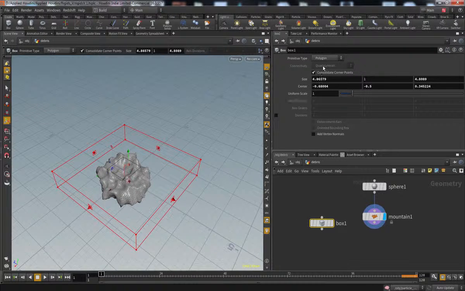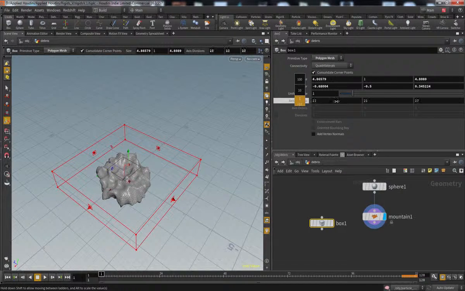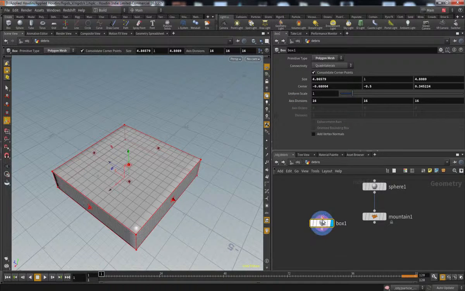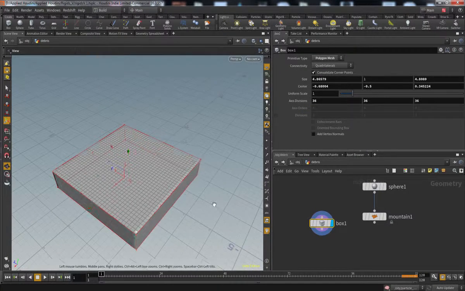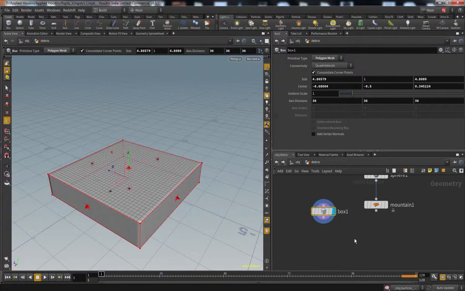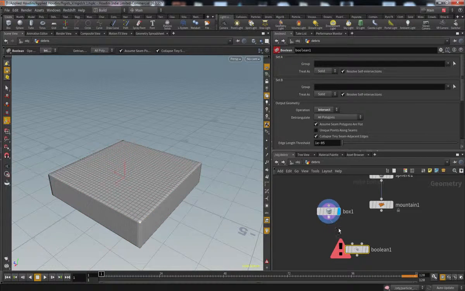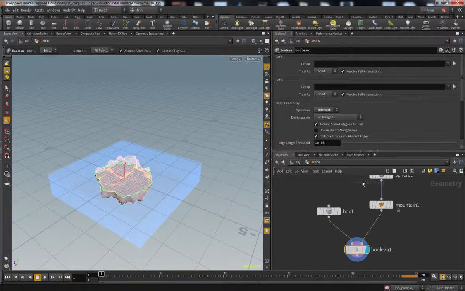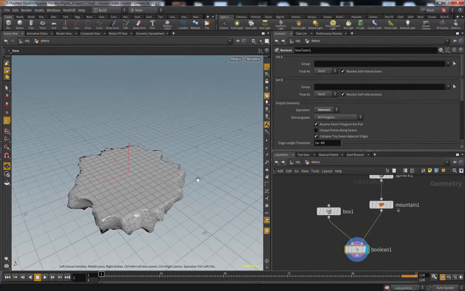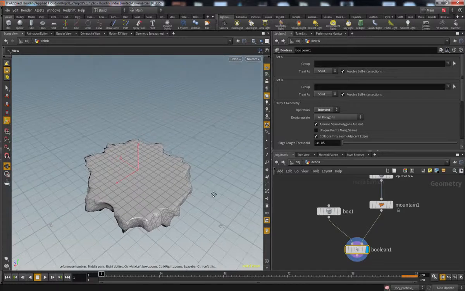We'll use this as a polygon mesh, give it a whole bunch of divisions. That way, when we do the actual, it'll actually give it a lot more than this. Let's give it like there. Now when we do the Boolean between the two, that fine subdivision will come across too. So here comes the Boolean, intersected, like you can see, and there you go. We got our new shape.